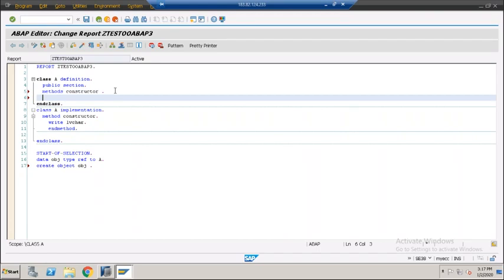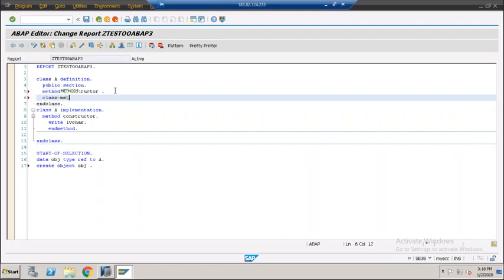But constructor is like an instance method. Class constructor is like a static method. Whenever an object is instantiated, that time constructor is called. Whenever a class is loaded for the first time, that time class constructor is called. Class loaded for the first time means you don't need to create an object because it's a static method. When you access any attribute or method of a class for the first time, that time itself the class constructor is called.